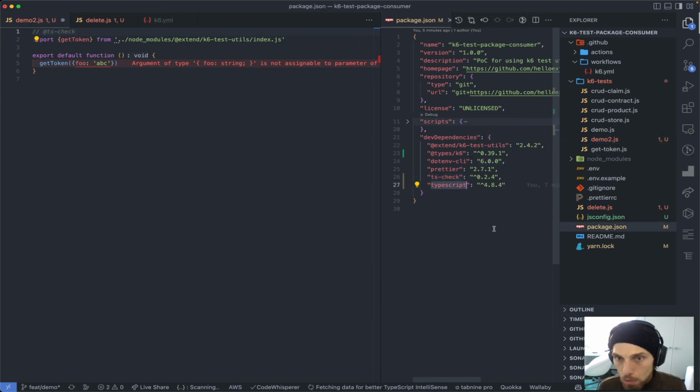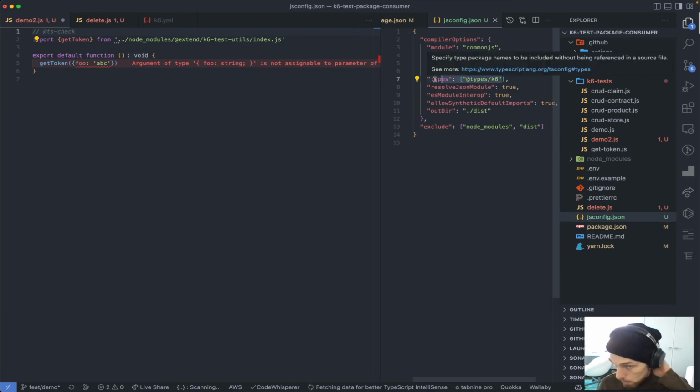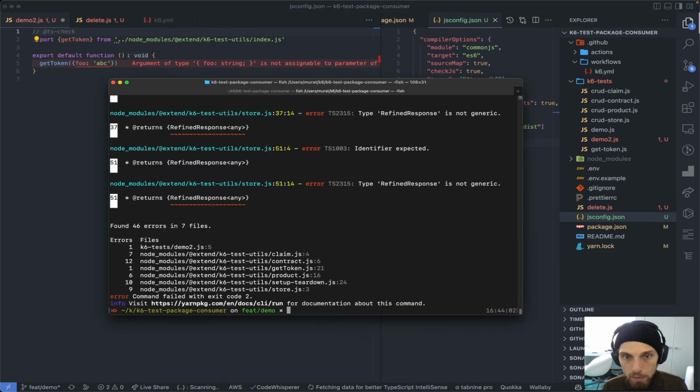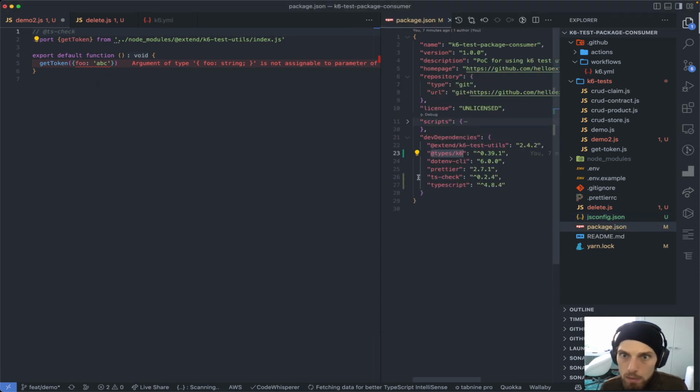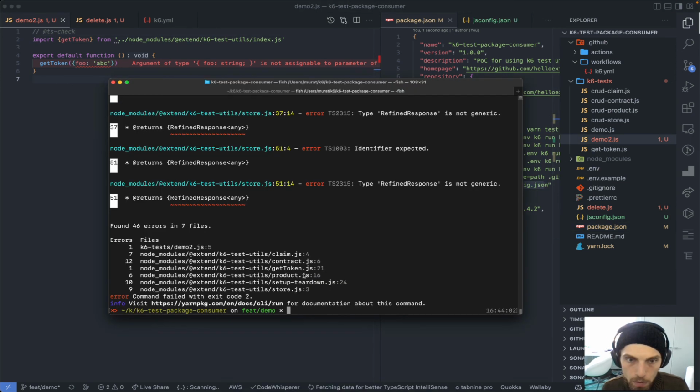Now all you have to do is just install TypeScript. You can also install types K6 there. So you can add the types into your compiler options, right? Now this is an all JS project, so I'm just using a JS config. But if you're a TypeScript project, you're adding your K6 types to it. This is just going to work. You may have to figure out the configuration a little bit. But if you have that, then let's see, what do we have? Script. Yeah, if you specify this one, then you should be in good hands, right?